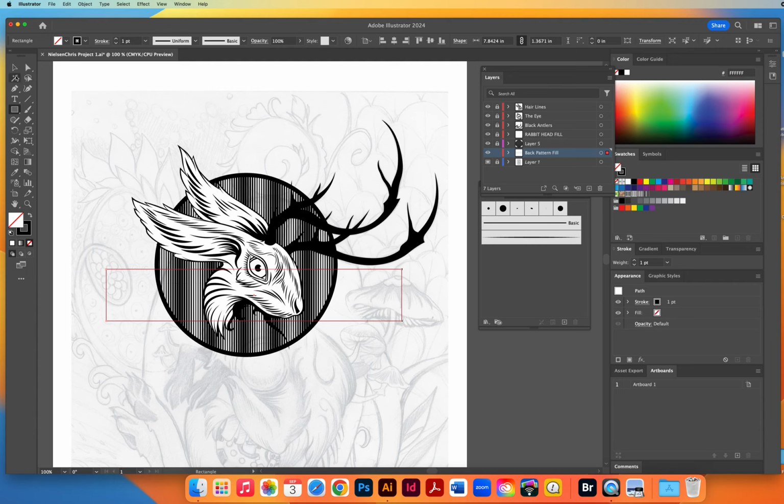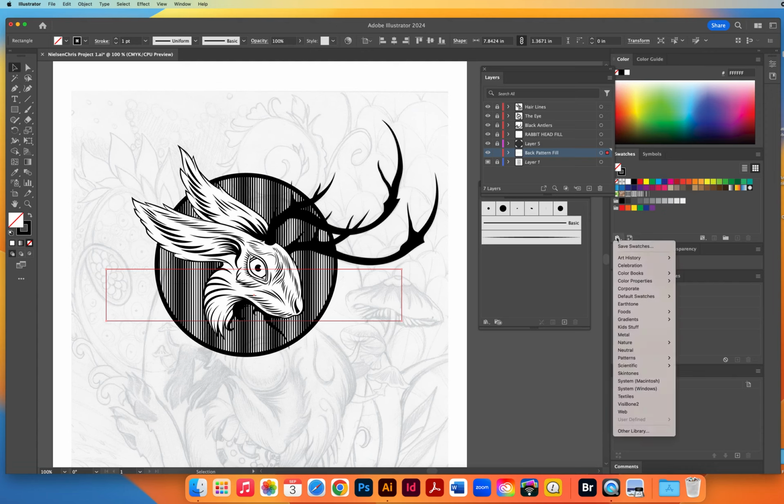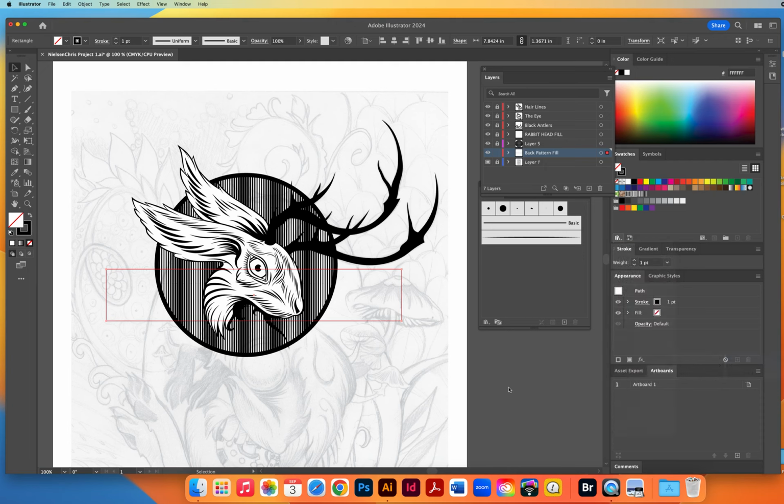And I want to fill that with a dot pattern. So I go to my swatches, click on swatch libraries. I have patterns, basic, and we'll go with dots. And watch the line pattern right here. We'll go dots.